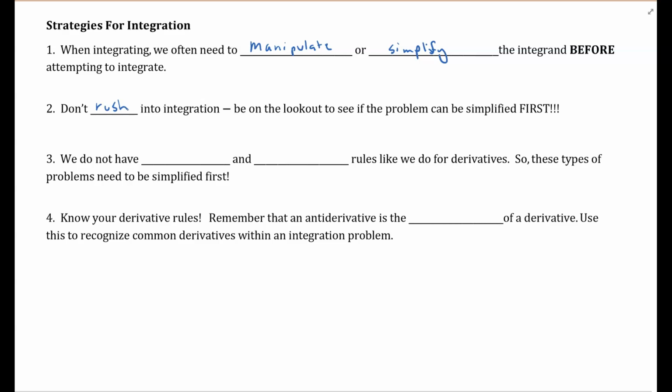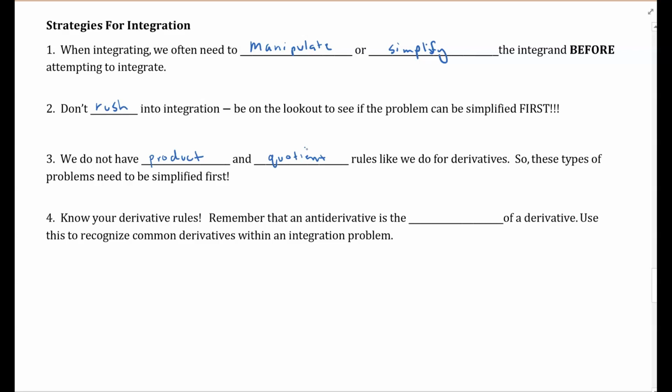Yes, they do. Number 3, one thing that we don't have equipped for integration is what we have in differentiation, which is a product rule and a quotient rule. So we don't have these. So when you're integrating, you're like, hey, they're multiplying. Hey, they're dividing. I'm going to use product and quotient rule. Well, no. Are you integrating? Okay, we don't have those. We don't have those tools in our tool belt. So, sorry. You can only use them for differentiation. Okay? So what we're going to have to do, we're going to have to simplify them first somehow.